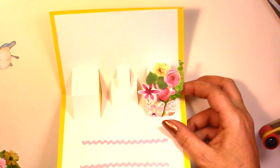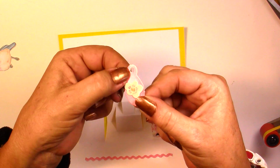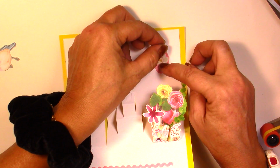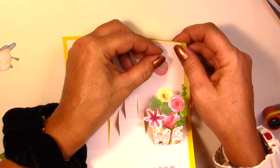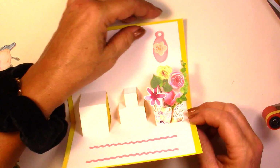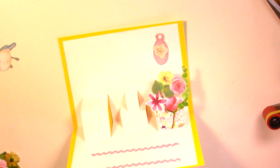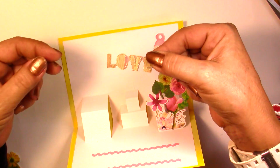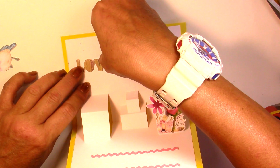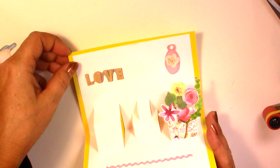So this one is on, and I've put these two together so it's going to look like a decoration on the wall. And let me see, I'm going to put it a little higher, so my background is not going to be empty or just white. And I'm going to use this word love. I think I already put double-sided tape on it, and I'm going to put it here. So you see, it's really, really nice.